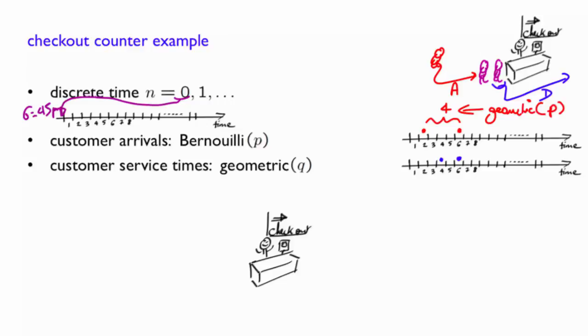From these questions and answers, it looks like knowing the number of customers in the queue at any point in time not only provides a good description of the system at that time, but it does seem to capture the critical information we need in order to answer questions about the future evolution of the system. So let us define the state of our system as the number of customers in the queue at each time step n and see what we can do.